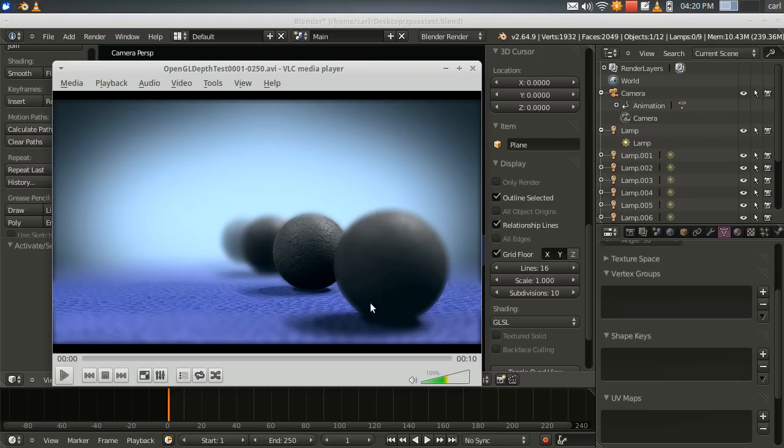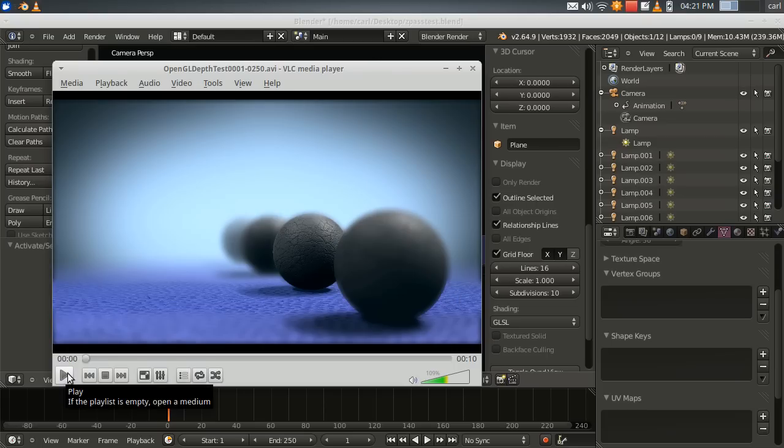You can also see that this object that's closer to the camera, and the ground that's closer to the camera, has what looks like a defocused blur on it. And these objects that are further away from this in-focus object also appear to be out of focus. So we have created what looks like a narrow depth of field, in which objects at a certain plane from the camera are in focus and everything else is out of focus.